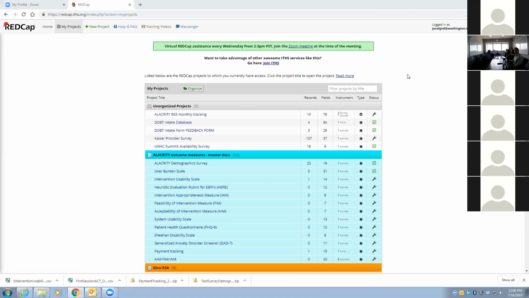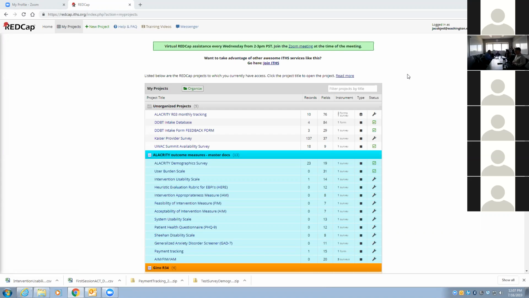So quick overview of what REDCap is, for those of you who are not familiar. It's an online data collection software. It's designed to be secure and adaptable to various sorts of research needs. The ALACRITY Center has a goal of developing this matrix of usability issues in order to identify common themes as well as unique features across projects. And so we're trying to standardize the collection of certain types of our data to help us achieve this.